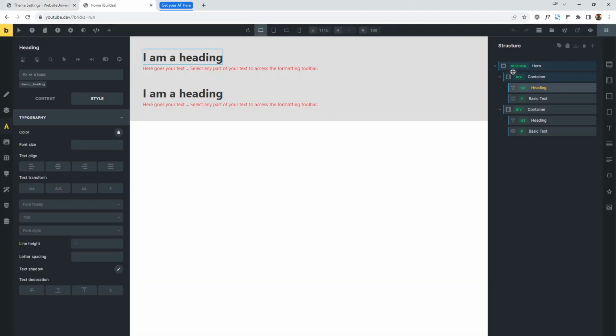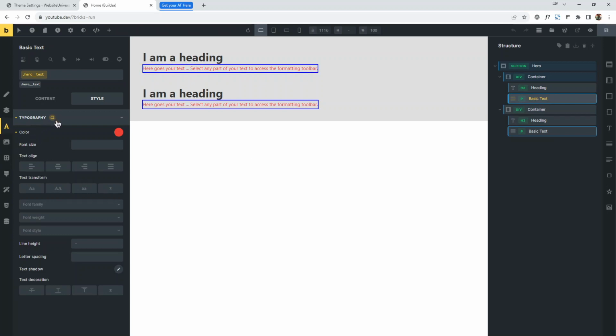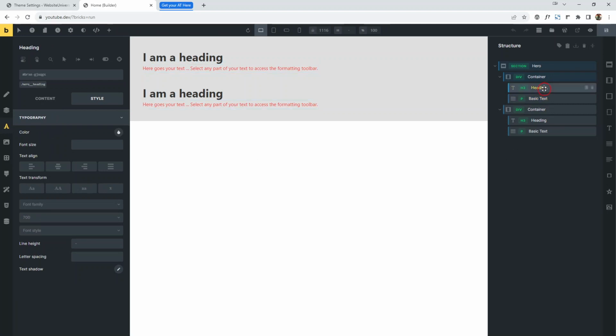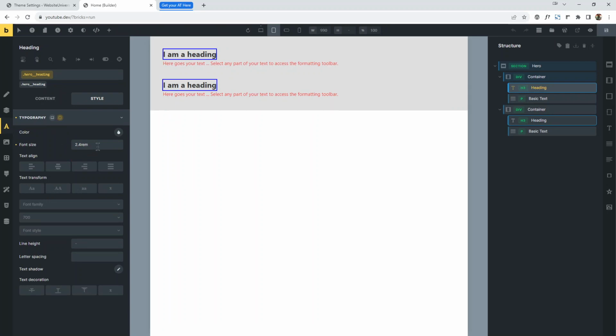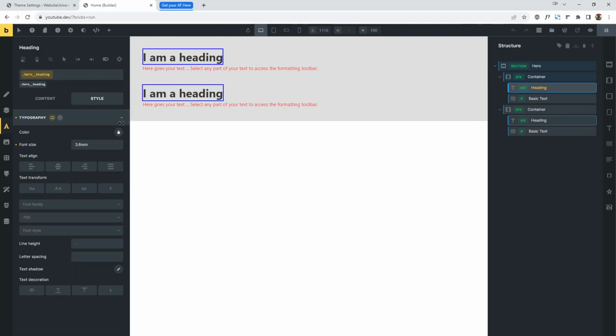So after reloading, I have a basic test. Now this is the breakpoint indicator telling me on desktop I have styling applied. Then I have a heading. When my class is enabled, AT can tell me, okay, on desktop I have this declaration, and on tablet portrait, I have another declaration. So now when we start putting all AT's features together, you can easily tell where stylings are applied.